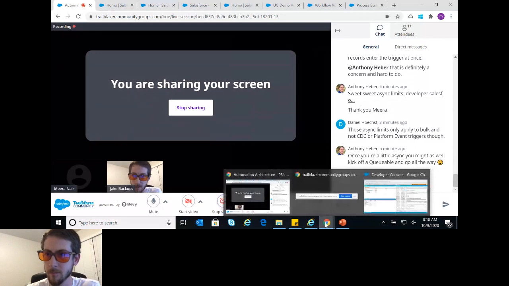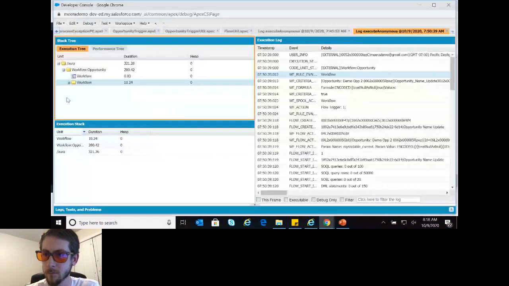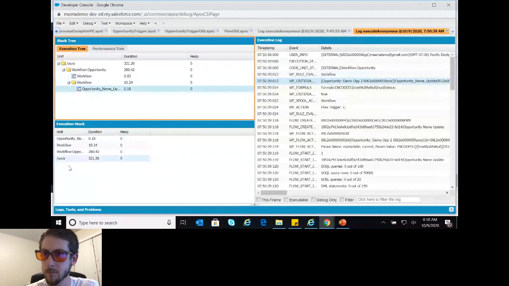And when you click on that single operation under the execution stack, for each of the transactions, you will be able to see the additional operation here. And if you expand, if I just choose the opportunity name update, I will see the details corresponding to that. And on the right hand side, you will be able to see additional details also.